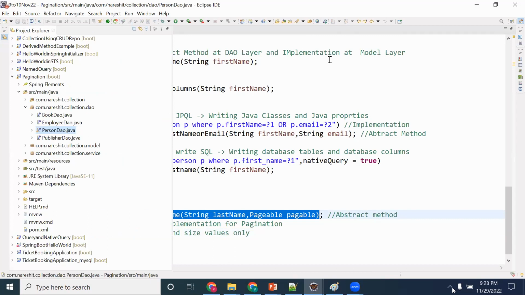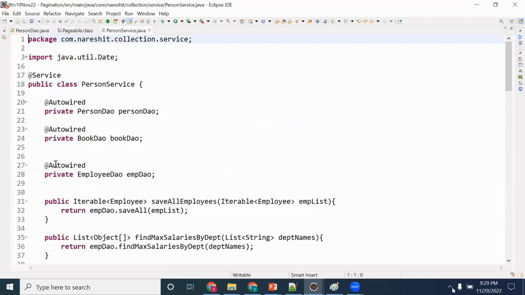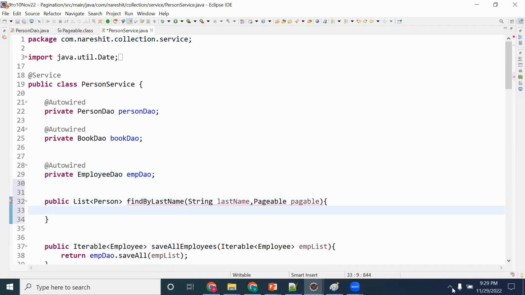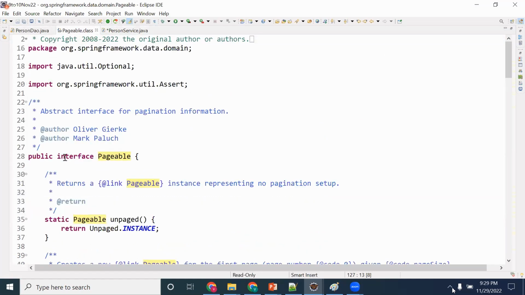In the person service. Now Pageable is an interface, right? Can I create an object of it? No, right?